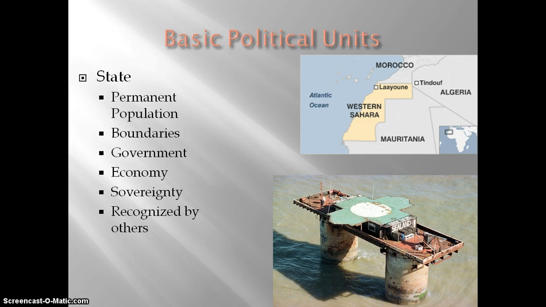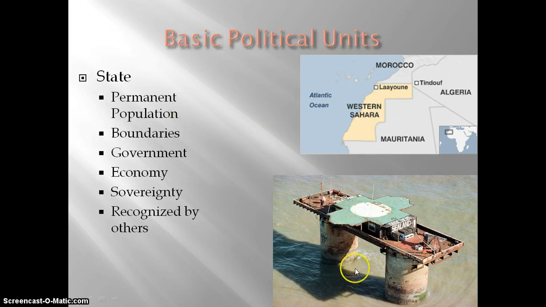Here are a couple of interesting examples. We have the situation of Western Sahara — there are people who believe it's a separate country, but Morocco considers it part of Morocco, so Western Sahara has that issue of recognition. Then there's the country of Sealand, an interesting political geography anomaly sitting off the coast of England. Sealand has established its independence, minted its own currency, has its own government, and has actually been recognized as independent by English courts.